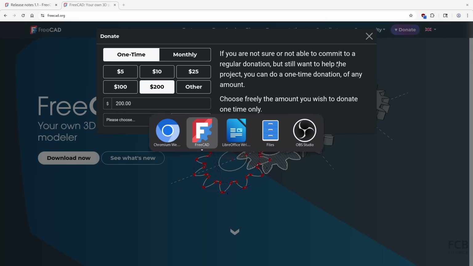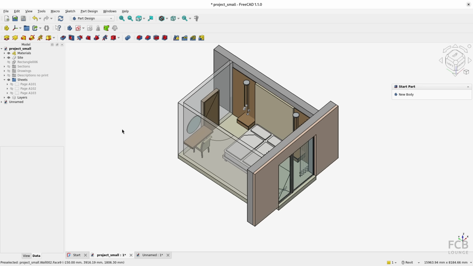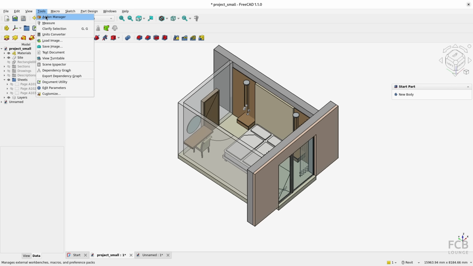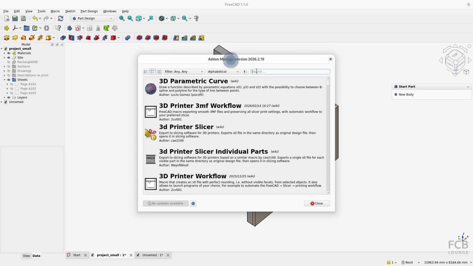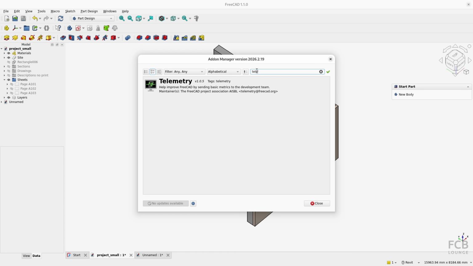Now I would also recommend you help the FreeCAD development team in another way that doesn't cost you anything, and that is by installing the telemetry add-on, which is available in the add-on manager. If you search for telemetry, this opt-in add-on sends anonymized telemetry information about the usage of FreeCAD on your machine.